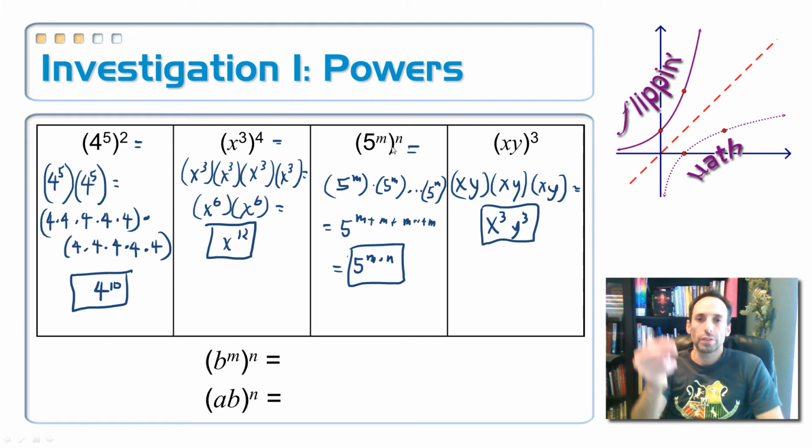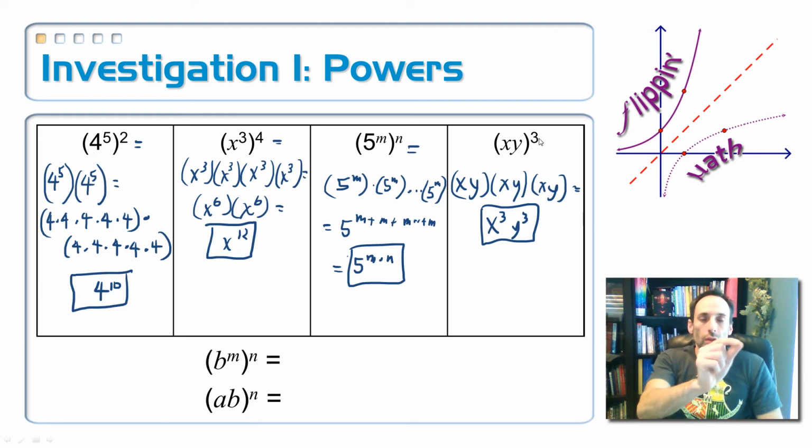Okay, so you had to have grasped what was going on in order to do the third one. So 5 to the m power, all of this raised to the n power. This means that you have n factors of 5 to the m. So I did 1, 2, dot, dot, dot, times 5 to the m. Let's just assume that there are n of them, which means that if I use the multiplication rule, I'm just adding up n copies of that m. That means that it is 5 to the m times n. I just multiplied those exponents together. And it doesn't matter if there are multiple things in here.